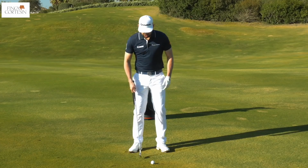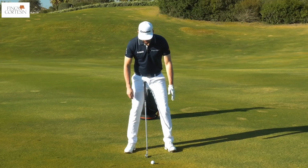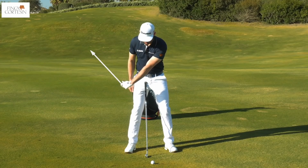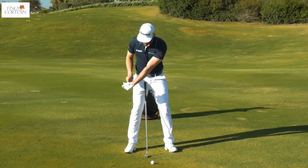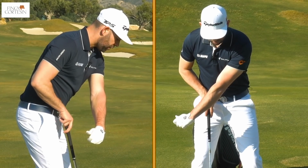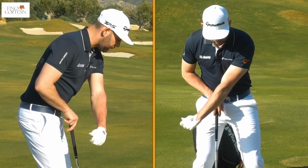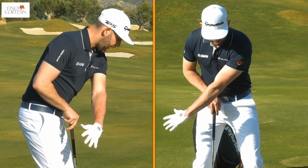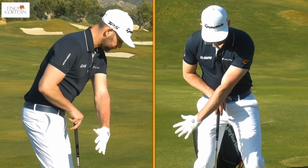So here's the little drill I want you to do. We're going to take the golf club away, we're going to take the trail arm away. We're going to put you into this position here where you feel like you're pointing your thumb up towards over your back shoulder, and the logo on your glove is pointing away from you. And what you're going to try and practice is from here, whilst we're making a little bit of a body turn, I want you to feel as if you're taking your lead hand or arm and moving it in this fashion here.